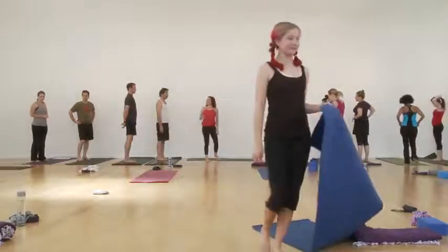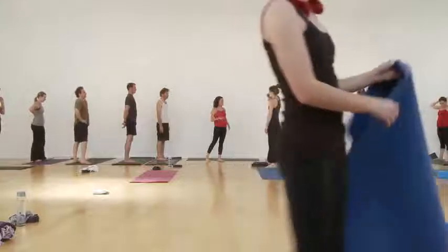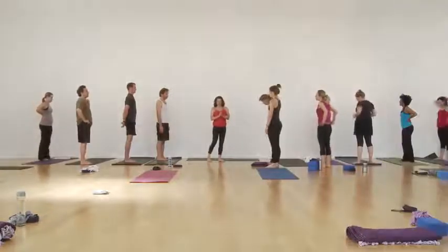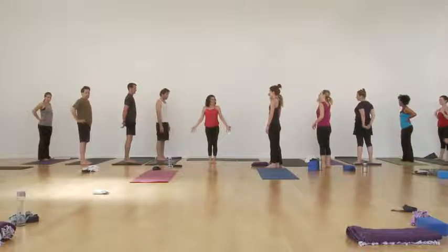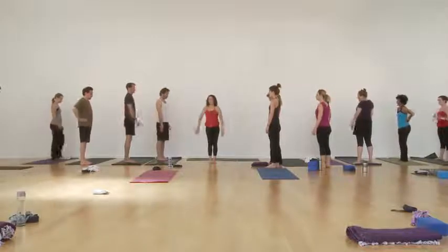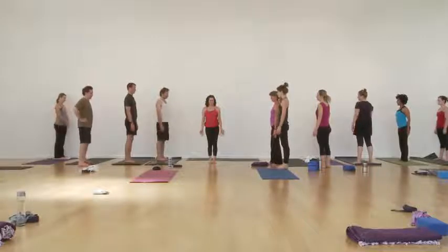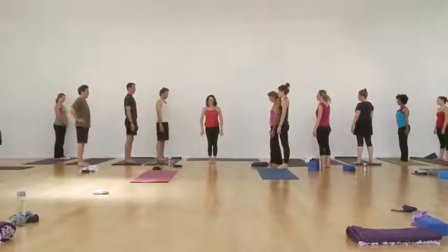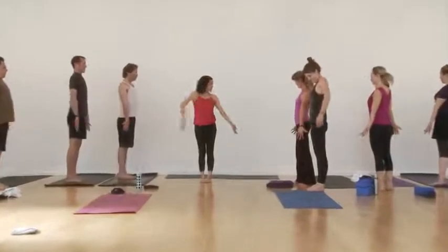First pose is handstand. First of the inversions, I should say, is handstand. Okay, what we're gonna do is turn our hands out from the shoulder joint. So we're not just gonna go like this, look really quick, one, two, three. We're actually gonna go so the whole arm turns out.